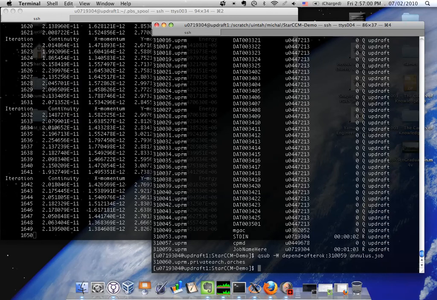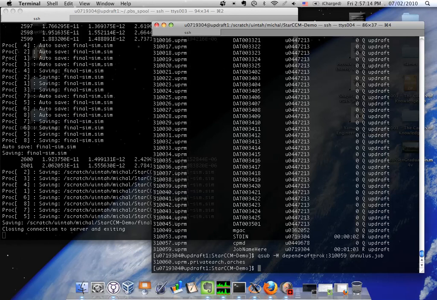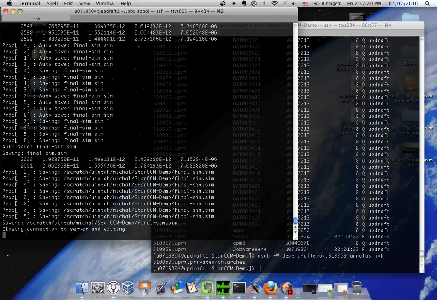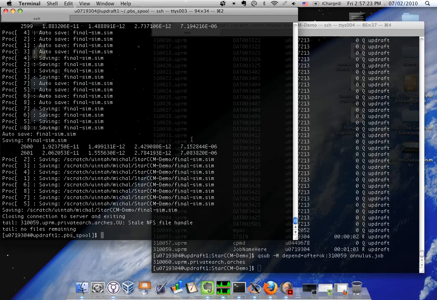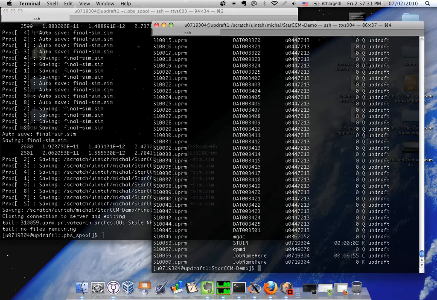So what I just did is I submitted another file, qsub another job that depends on the previous job. This works only when your initial starting file name and your ending name are the same. Also, it saves the final.sim. It saves it as the name of the final file, not with the iteration. So when you do qstat right now, it shows, oh, you see, it's completed right here. So the one job completed and the next job is already starting automatically after that.